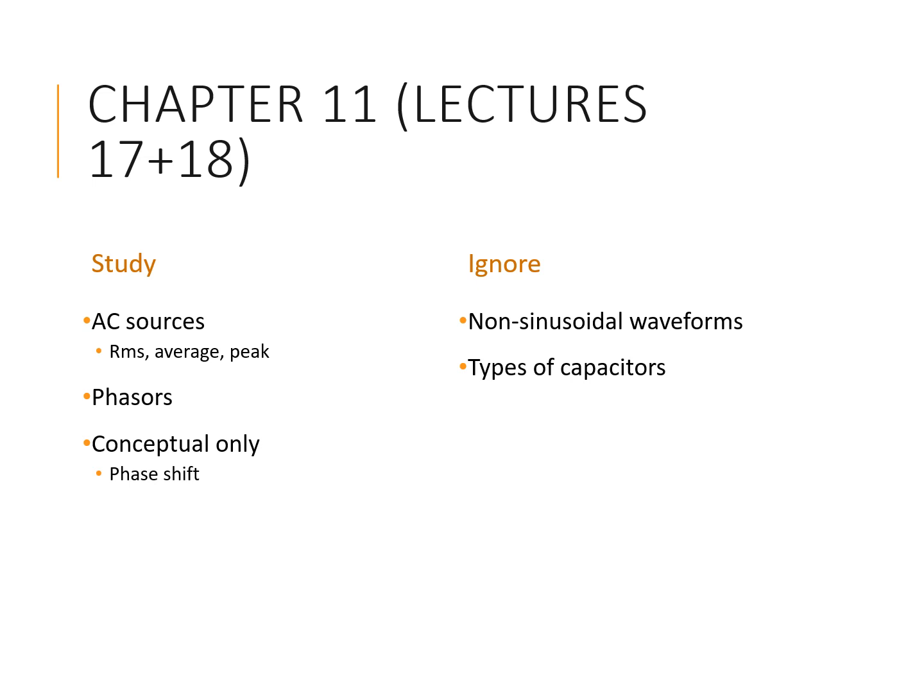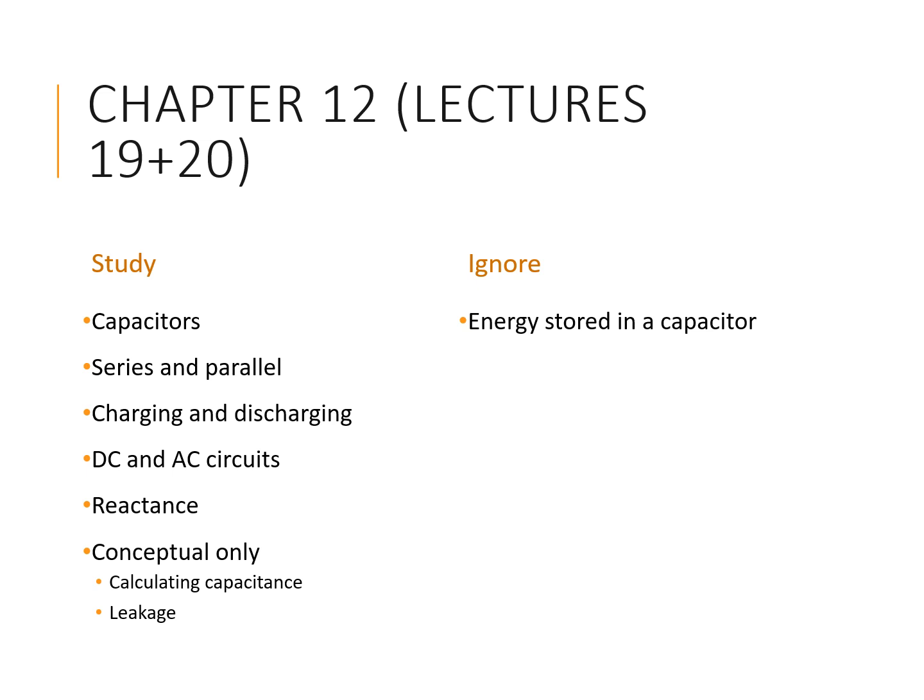With that, oh, sorry, I put this in the wrong place. Capacitors is the next one. I put this on the wrong slide. So for chapter 12, we won't need to study the types of capacitors, and also ignore the energy stored in a capacitor, but study capacitors in series and parallel, charging, discharging in DC and AC circuits.